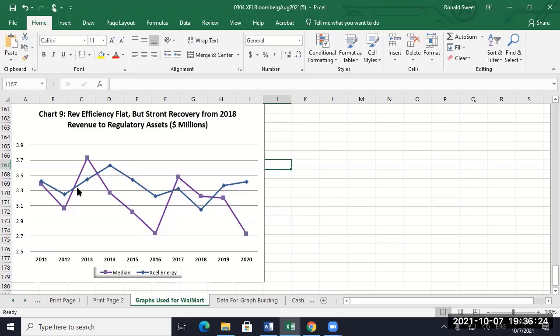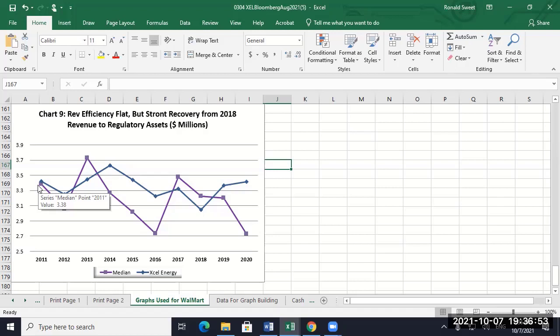What would you expect this line to grow by? Well, sometimes we say inflation, so it depends on what your denominator is. If your denominator is dollars, then inflation might not be an issue because both the numerator and the denominator grow with inflation. So here I'm doing revenue to property, plant, and equipment. Those are both dollars. So we don't necessarily expect this to grow with inflation. But what would be a ratio you would expect to grow with inflation? Revenue to what?